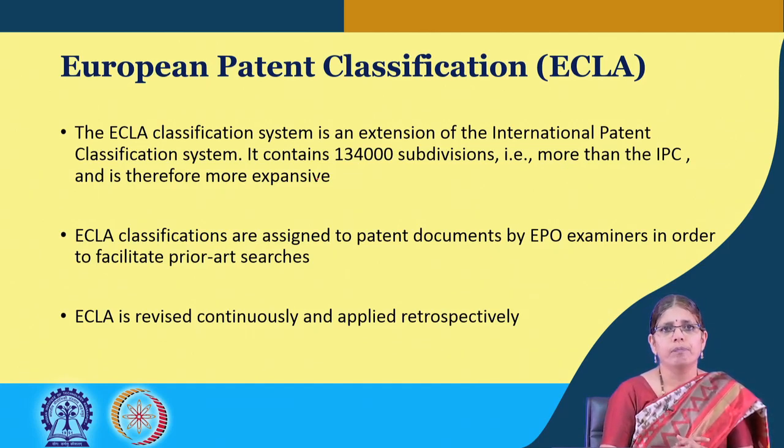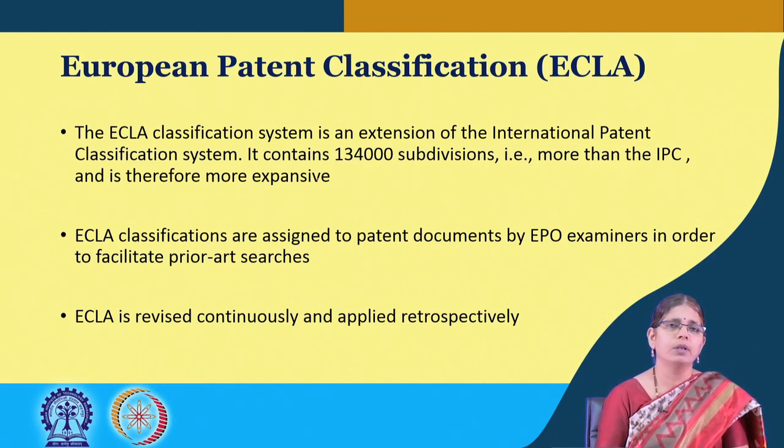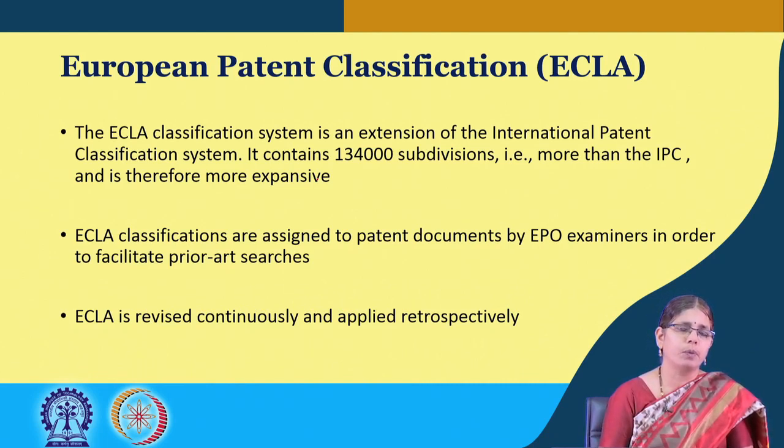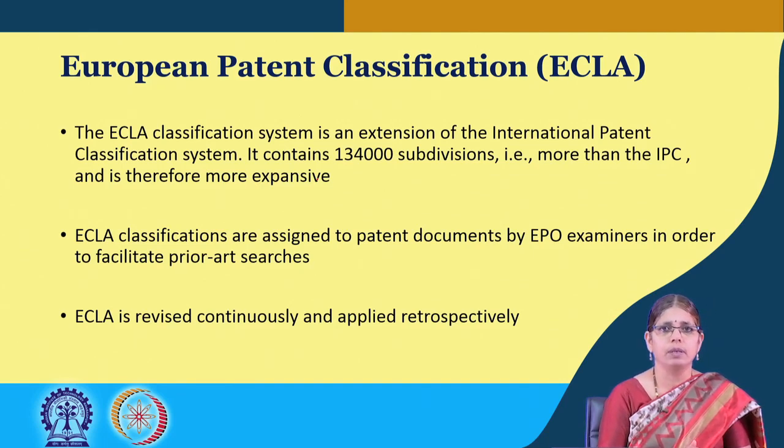Like the IPC, the European classification is also revised routinely, and documents are also revised accordingly. Because of the revision of documents, it is possible that the additional classes under which an invention is catalogued may not be available for a searcher. Therefore, an IPC search must also be looked at from the point of view of the version which has been applicable for that particular application.